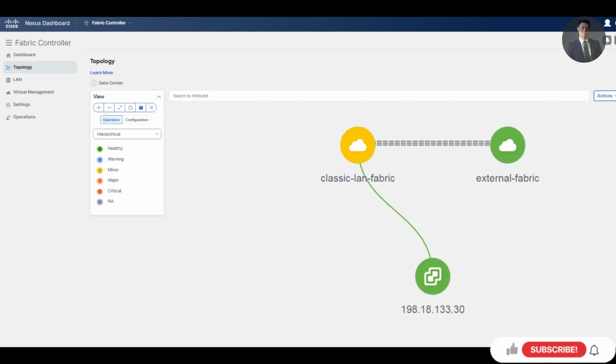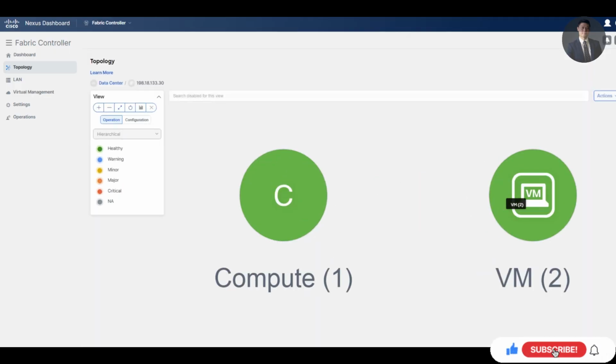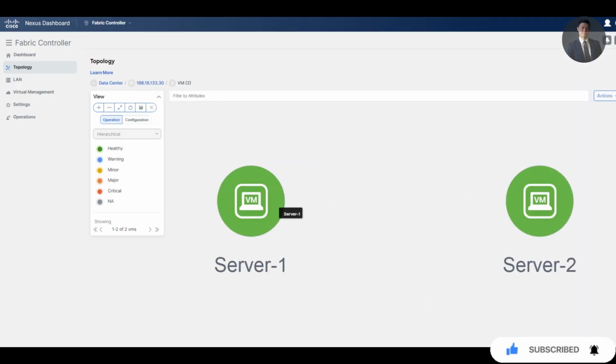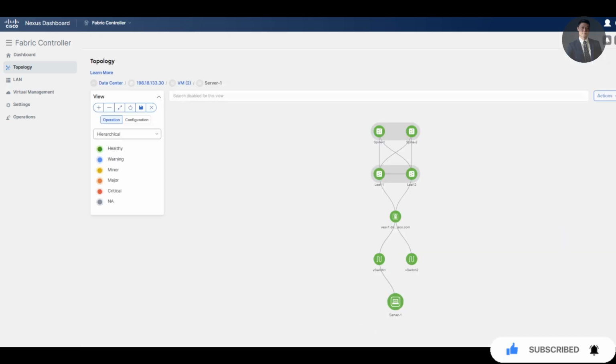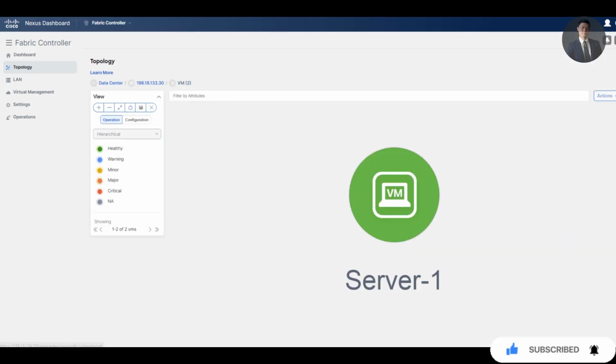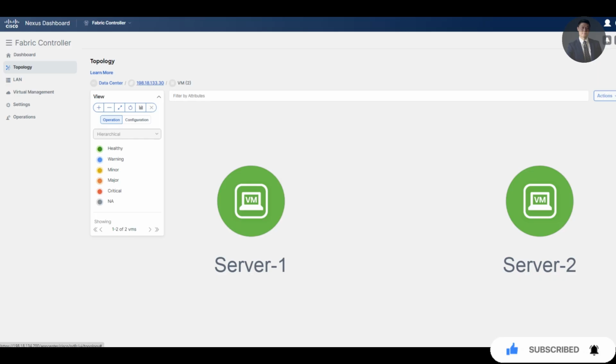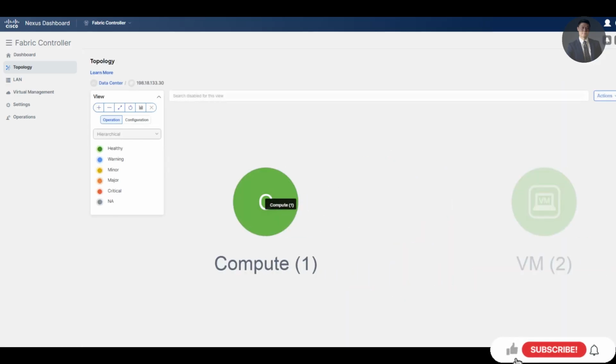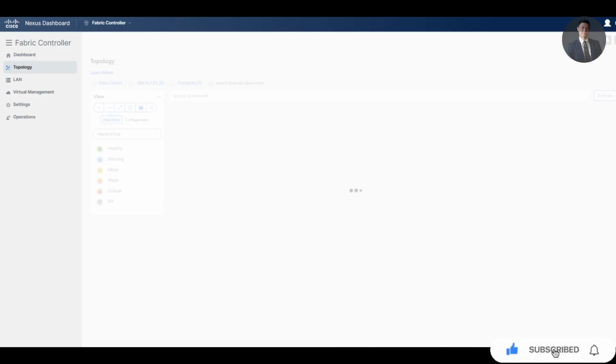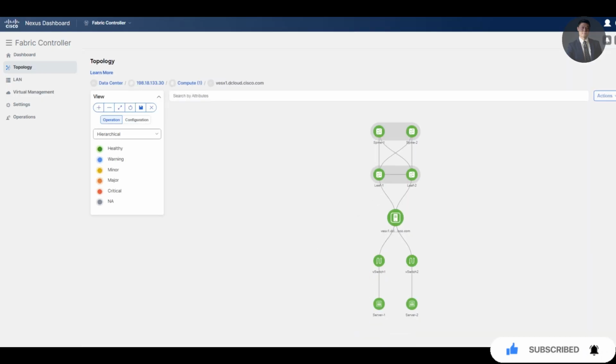So once the integration completes, NDFC topology view shows the vCenter hosts, VMs, virtual switches. You can drill down to see how each VM is connected. This closes the loop between the physical and the virtual network.